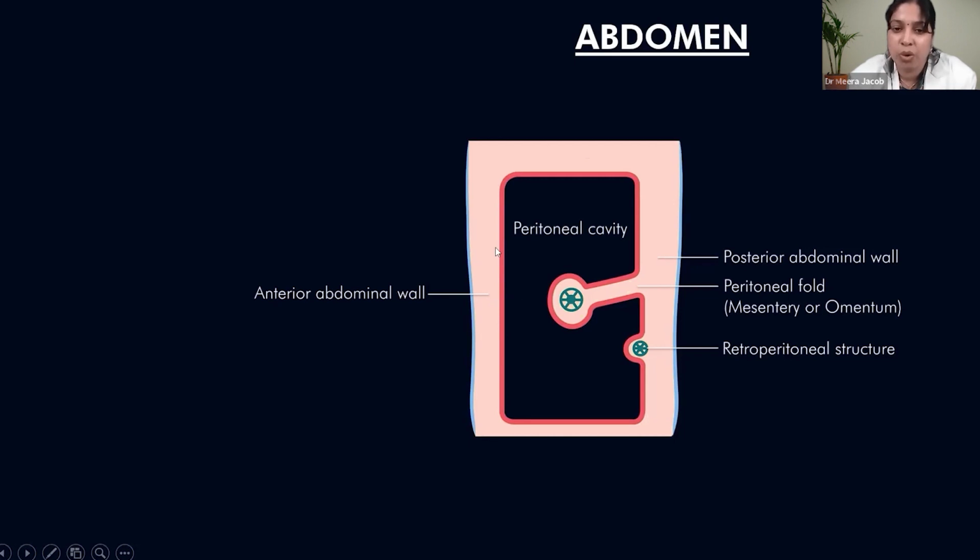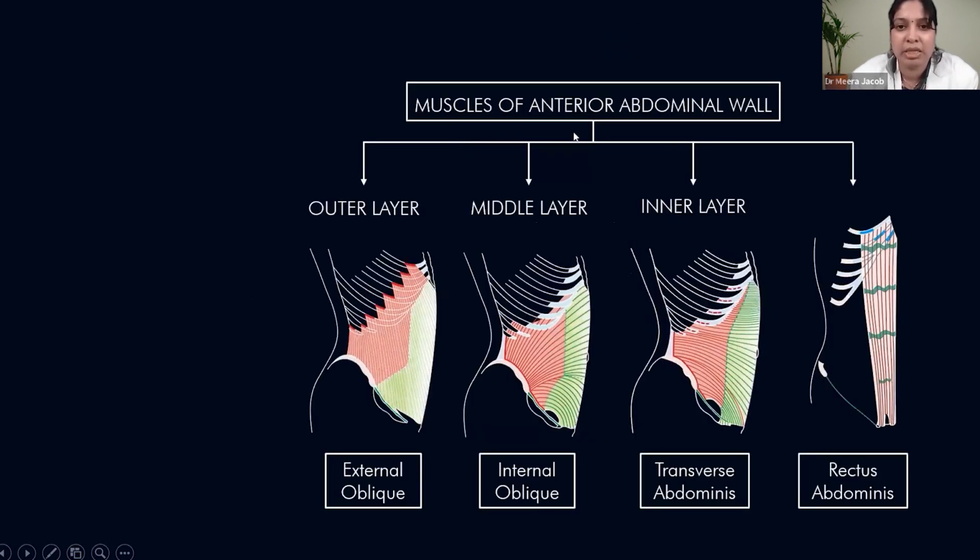So today's session was, we were talking about all the regions what we see in the anterior abdominal wall. So in addition to that, we have to know about the muscles that are present in the anterior abdominal wall. So we have the muscles, they are all very flat muscles in the anterior abdominal wall, and they are arranged as 3 layers from outer, middle, and inner layer. So 3 flat muscle, and you can see there that what is marked in green is the aponeurosis. Any flattened tendon is called aponeurosis.